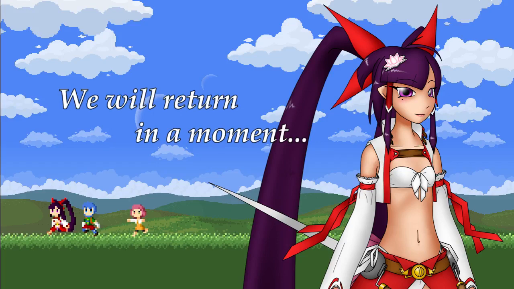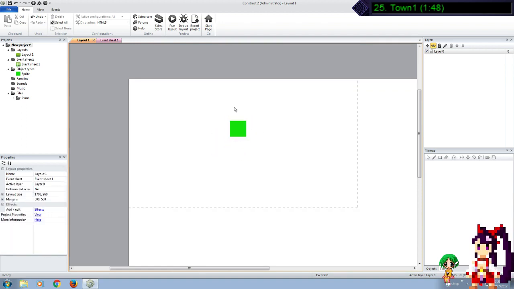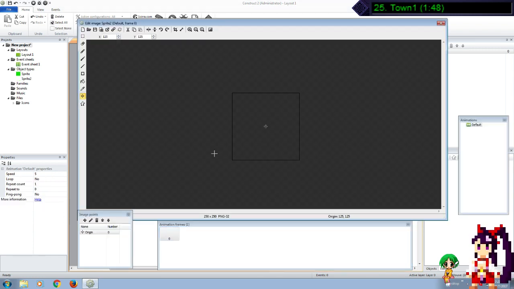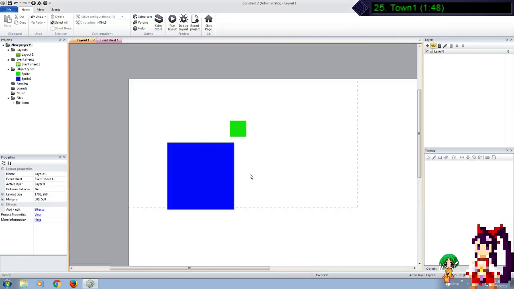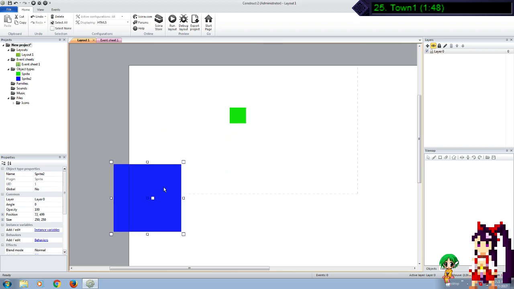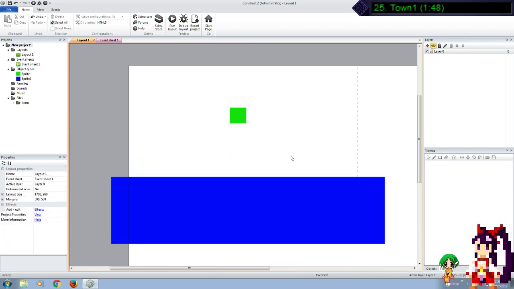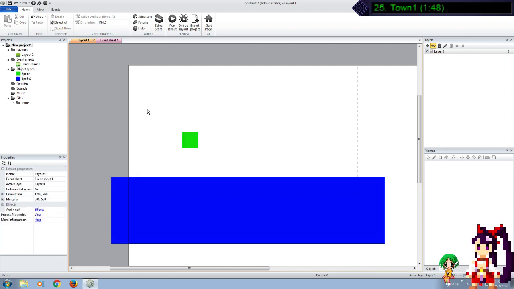Okay, we're back. Okay, so we got a thing. So what are we going to do? Let's make a platformer. So I'm going to put another sprite in. I'm going to fill this one with, I don't know, blue. And we're good. I'm making a platformer. So this is going to be our floor. I'm just going to grab it and stretch it so we get a floor. Cool beans. Okay, we got that.